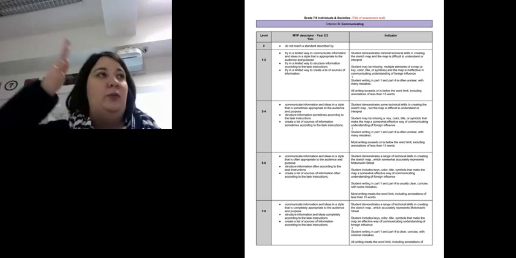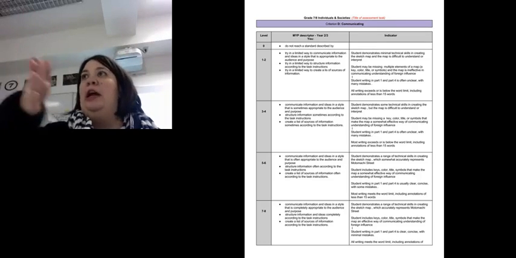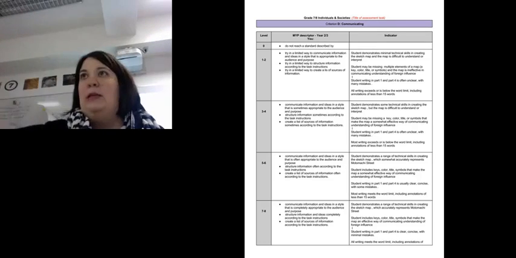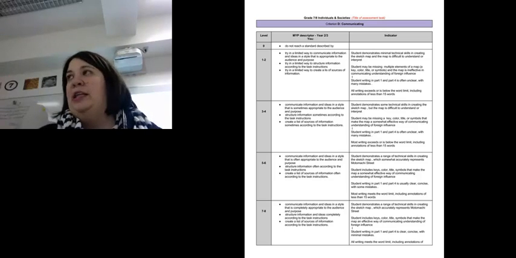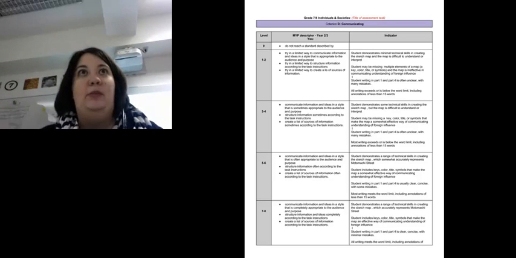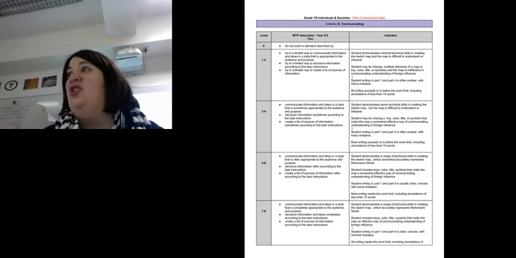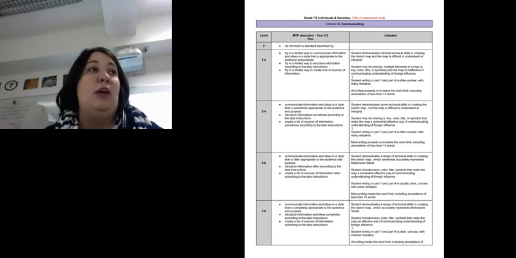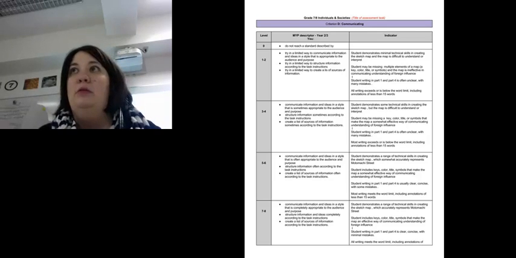Also, your paragraph, we talked about this last class, should look like a paragraph. First line indented, the rest of the lines not indented. When you get to the end, you indent the second paragraph. Paragraphs should be about 5 to 7 sentences each. That's kind of the normal range. That's what a paragraph is.